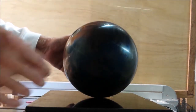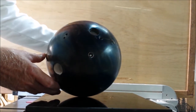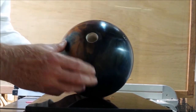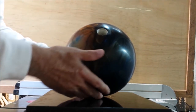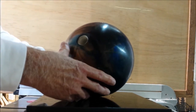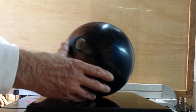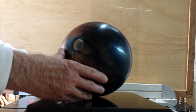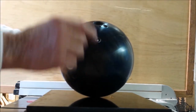The process is the same for an asymmetric core drilled ball, which I will demonstrate now. The method is the same. Rotate the ball until the ball is stationary, and the top point on the ball will then be the CG of the drilled ball. And there's the location of the CG.